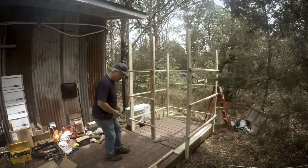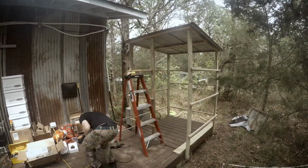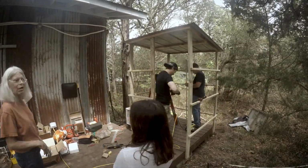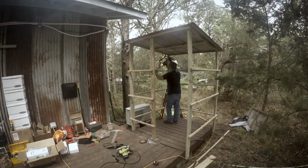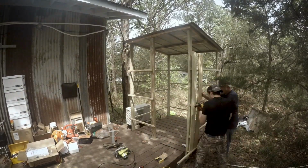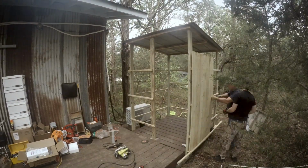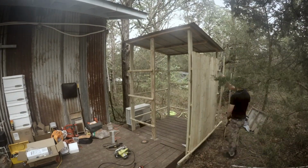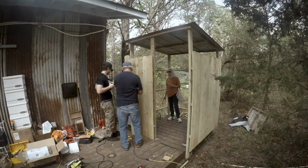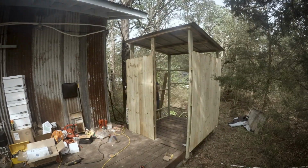We started with 2x4 posts screwed to the platform and created the skeleton out of 1x posts to keep the structure inexpensive and lightweight. You will see that the back wall is installed at a lower level to allow for a nature view while showering. We decided to account for this feature when installing the 1x skeleton. Additionally, the 1x was spaced out on the back wall so we could attach the propane shower unit. The roof is some of the old metal roofing we salvaged from the old cabin, so it matched the roofing of the new cabin. A simple frame was constructed to support the roof panels out of 1x material, and it was placed on top of the 2x4 posts, which added even more structural stability.